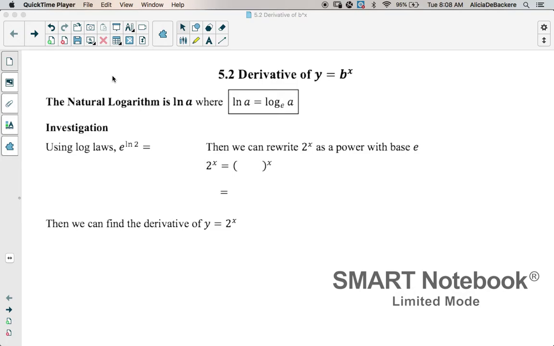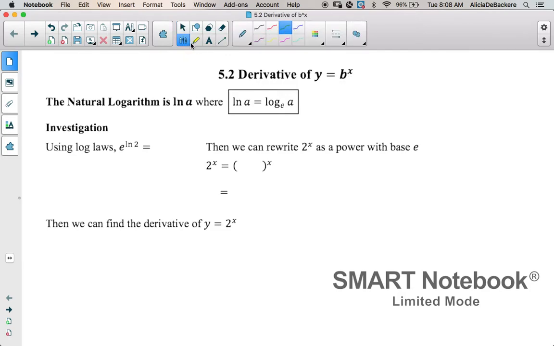Okay, in our last lesson, we were looking at the derivative of a specific exponential function that had a base number of e, which we said is a special number in math. Today what we're going to look at is taking the derivative of an exponential, but now the base number can be any number. So we're going to try to investigate this to see if we can come up with what the derivative is. So the first part of today's lesson is an investigation, and it's not something that you would be asked to repeat on the test. It's just like, where does this come from?